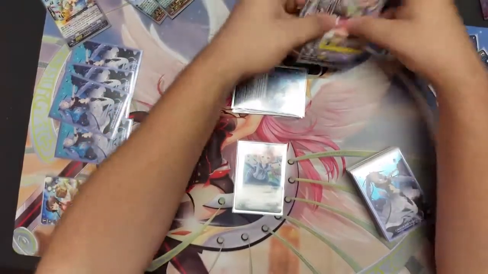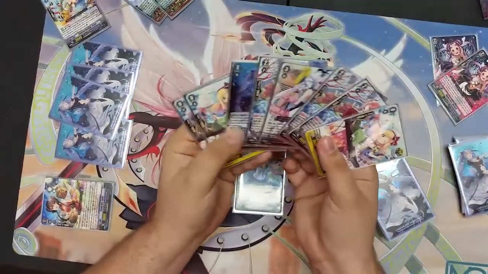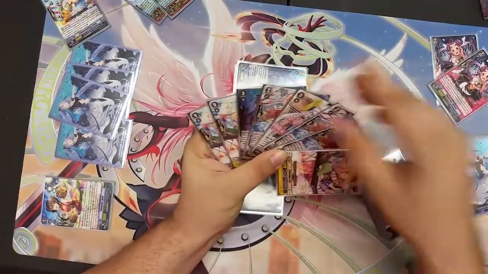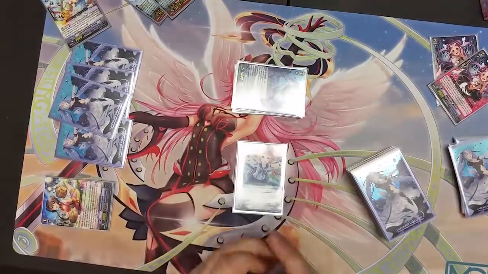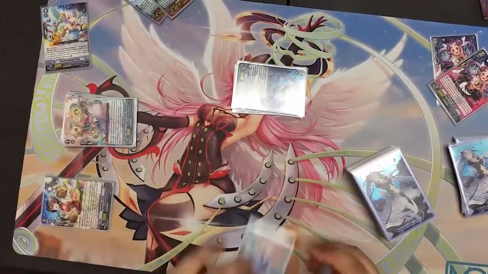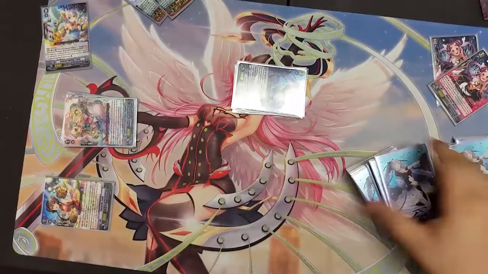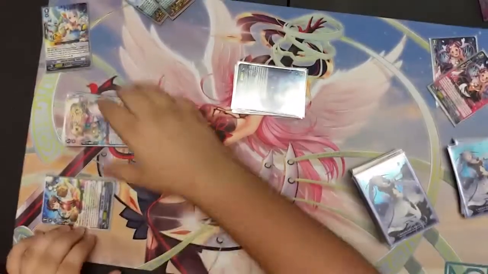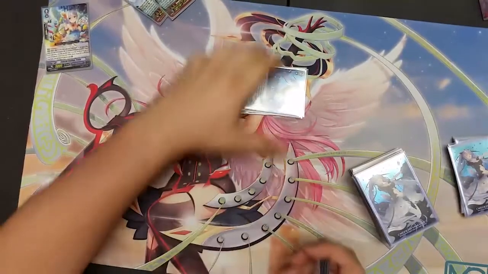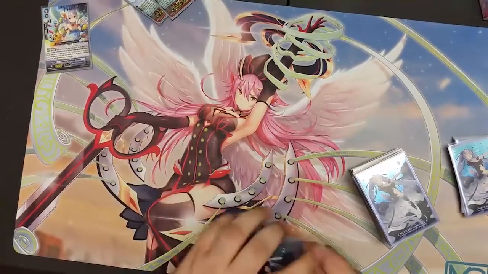This will be your hand, give or take, and you're just kind of screwed at this point because you're pretty much out of counterblasts. That's the combo, but I messed it up on camera with my hands.